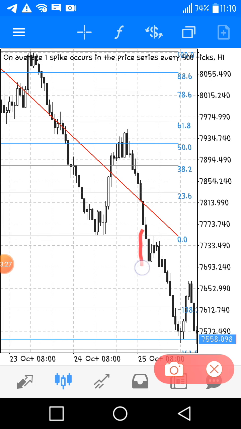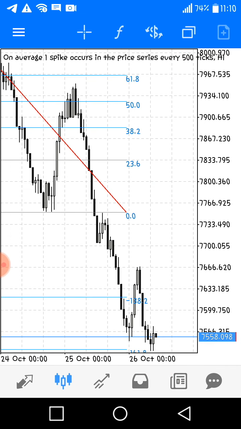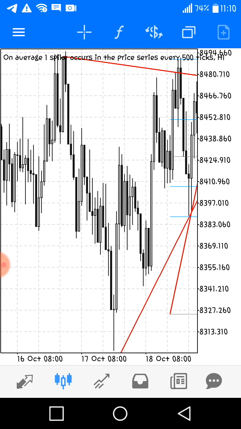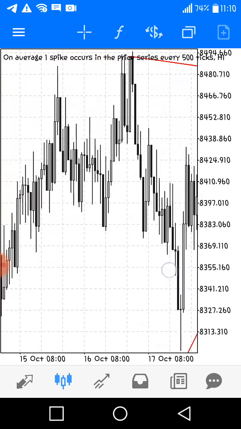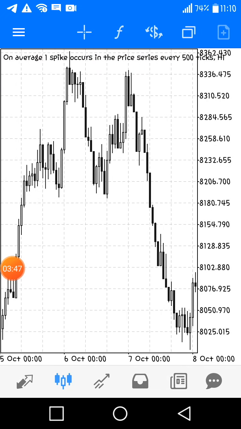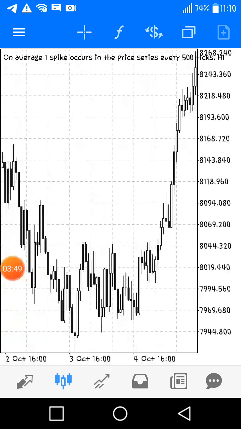Price broke it, retested the zone, then you can now sell to 138.2. So you can just look back. Practice more, learn more on how to use this type of market. Trust me, it will be beneficial to you guys.